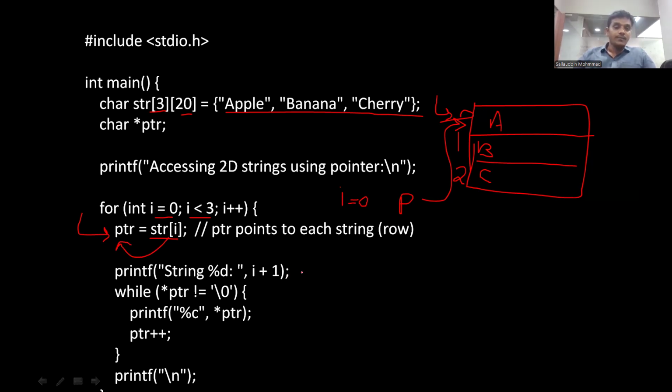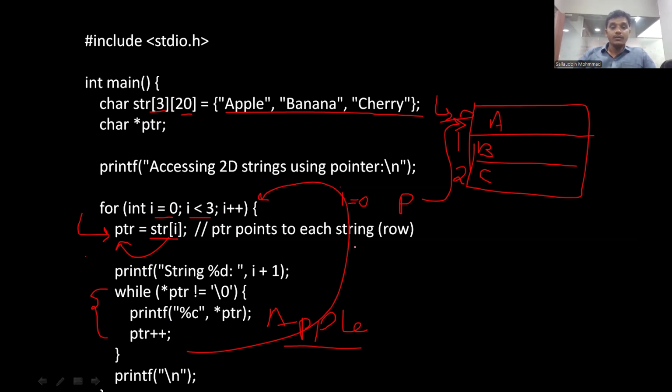Then it prints. After that there is one loop, and here we have one more loop to print the characters. Now it prints APPLE. In this iteration, it prints APPLE because the pointer is initially pointing to the first string, when i equals 0. Inside this loop, I already explained, this loop will print all the characters of the first string. Then next, control will move to the outer loop.